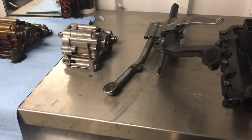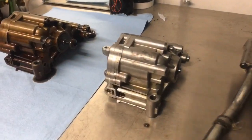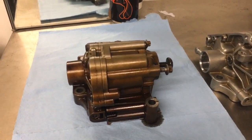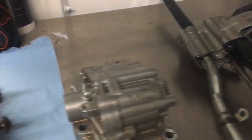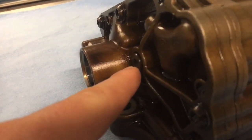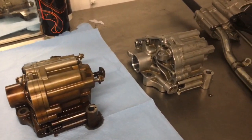So these are the bits we've all been waiting for. We've got the oil pump, the secondary oil pump, and the oil pickup. And down here we have the sump. We'll start by comparing the two oil pumps. Not a lot of difference between these two — at first glance you would assume they're both exactly the same. The only difference I can spot is this one has an extra bracket on it, which is for the secondary oil pump. And also, if you look on this part here, that's blanked off. Then on the other one it's got a little spline for the shaft for the secondary oil pump — and that, as far as I can see, is the only difference between the two.